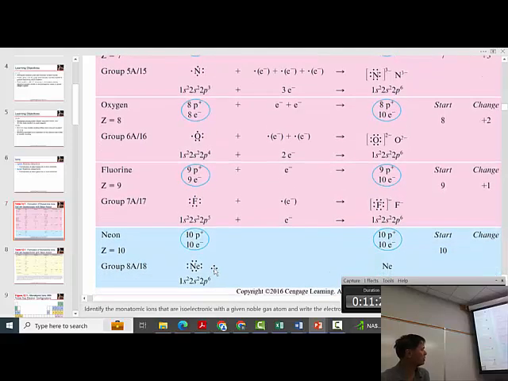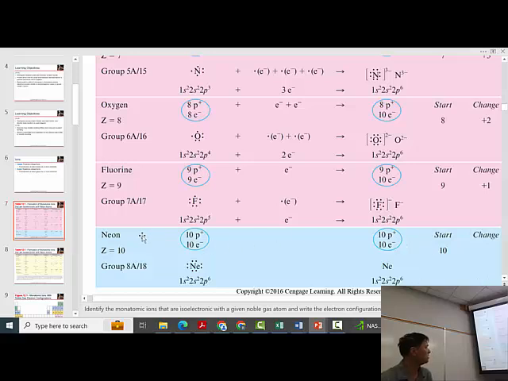Neon doesn't want any electrons because any extra electrons that neon would take would have to come from its filled second shell. That's not favorable; it would break up that shell. So neon's very unreactive. That's why we call them noble gases. Noble gases used to be labeled inert gases because they're so unreactive. They still could be labeled inert gases, though there are some exceptions to that. Xenon reacts, etc., and so some noble gas compounds were formed.